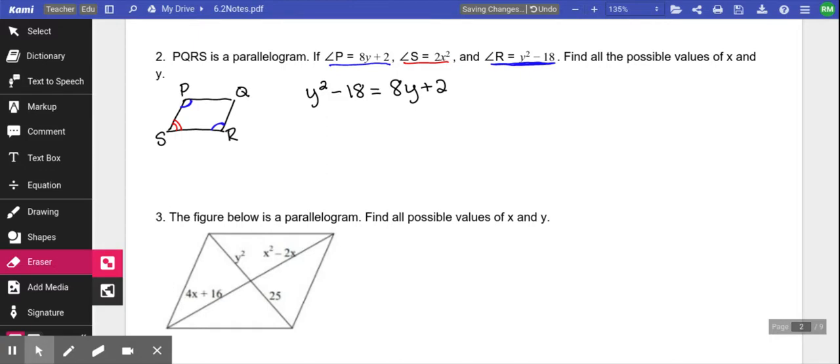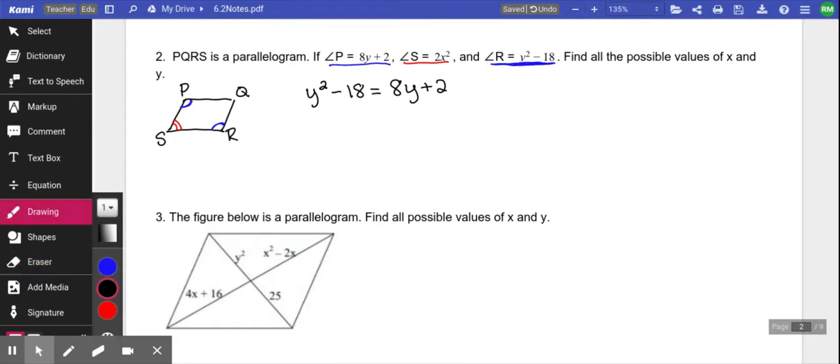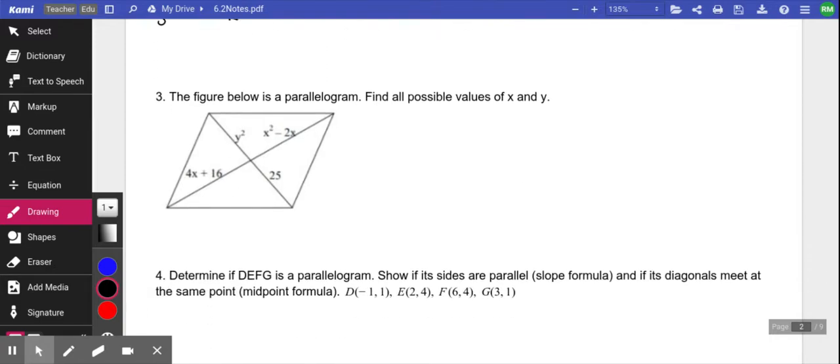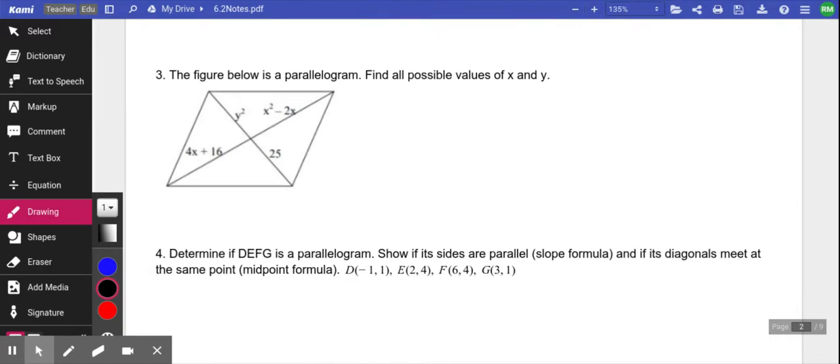Again, I'm just going to give you a start to this. You are going to come up with 2 values for y. And again, I'll go over this problem at the end. So that's the first equation to figure out y. The second equation is a little bit more tricky, and we'll come back to that at the end, because we need to first figure out what y equals. Okay, next one.